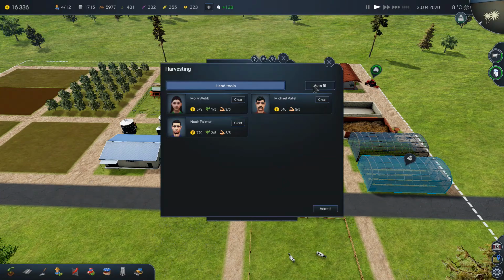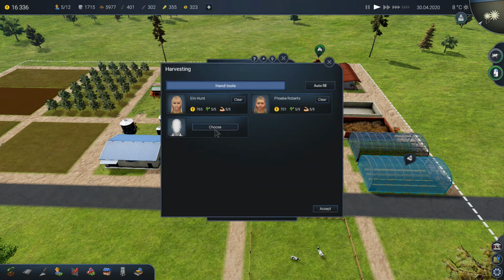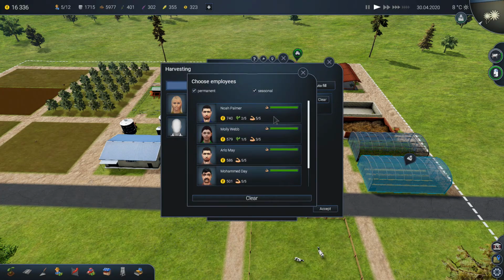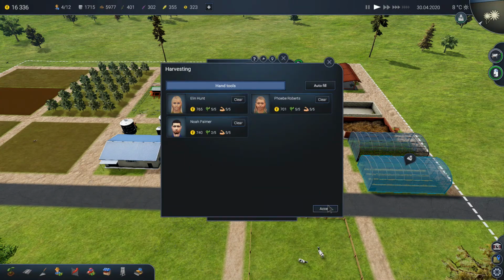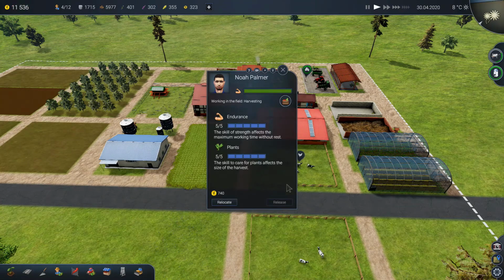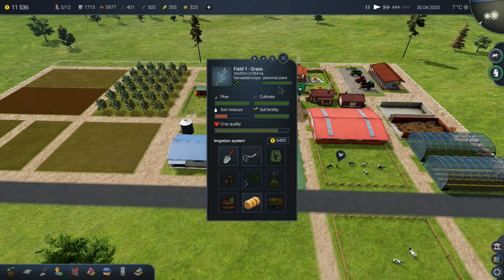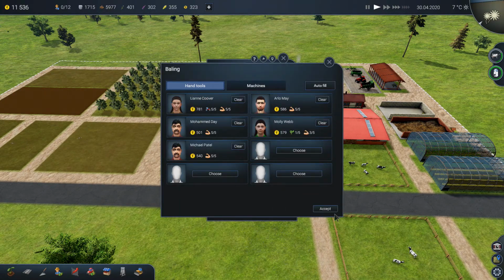Okay, that came in at just the right time. No, no, no. Right, we'll do it ourselves. You, and you. We're going to have to train Mr. Noah Palmer up, I think. Go. That cost us a few quid, but we're going to get maximum yield off that and quickly. Everybody else, come and bale.